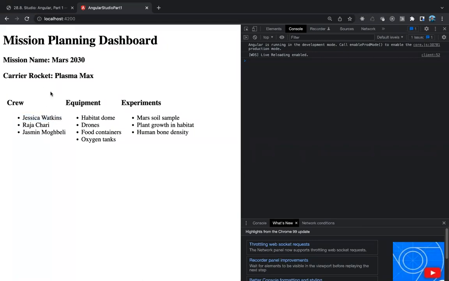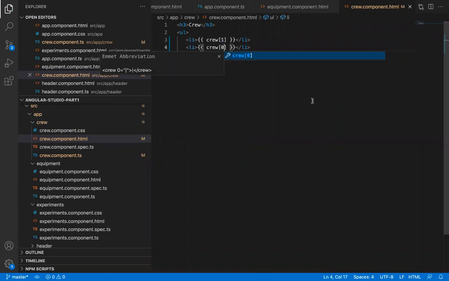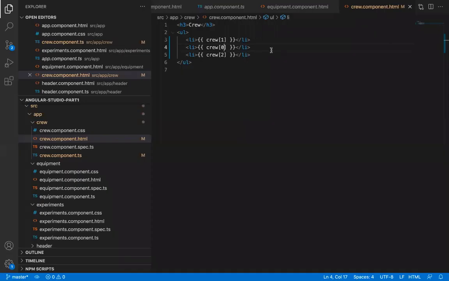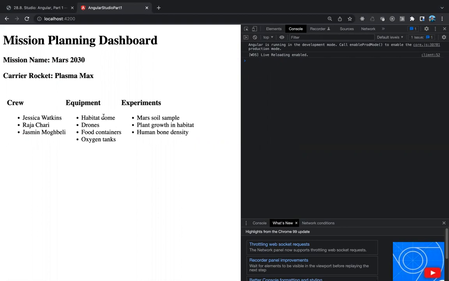All right, so we refresh our crew and we see that nothing has changed, and that's a good thing. So we replaced our code, we come over here, refresh this, and everything's A-okay. Now, if you really want to test to make sure that your code's actually working, let's just switch the names of Jessica and Raja here. When we switch out that 0 and 1 and switch those places, then our page actually loads what we just saw. So as we can see from that flipping, we know that these updates are actually occurring and our code is correct. So awesome. Any questions on that?